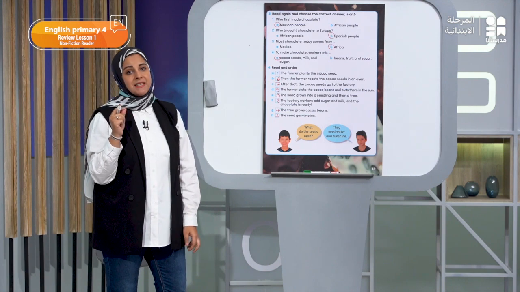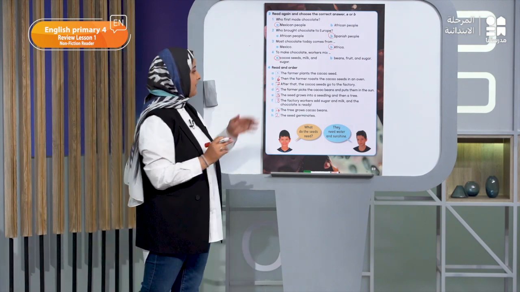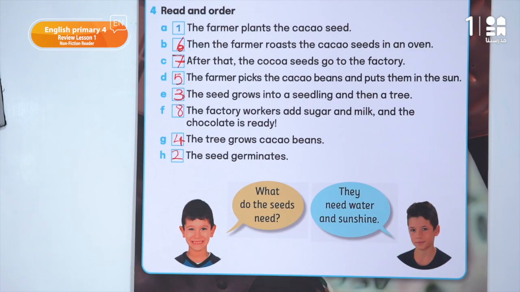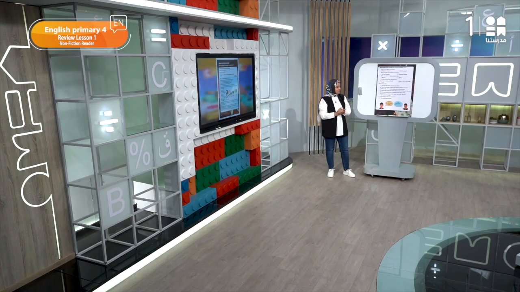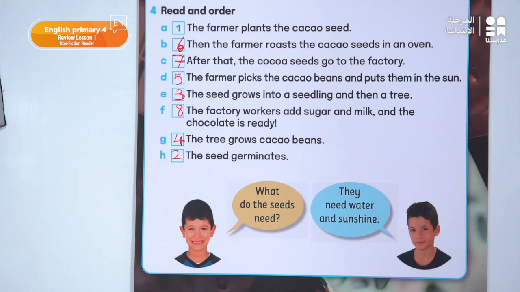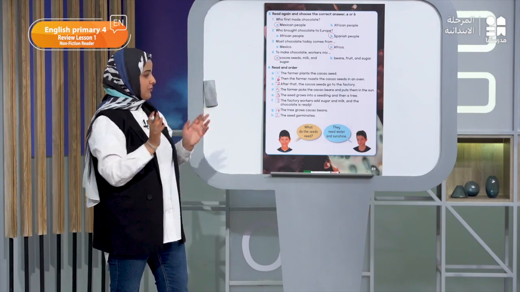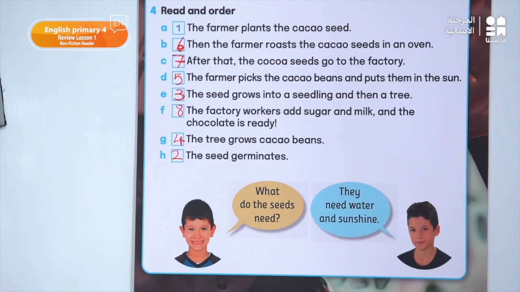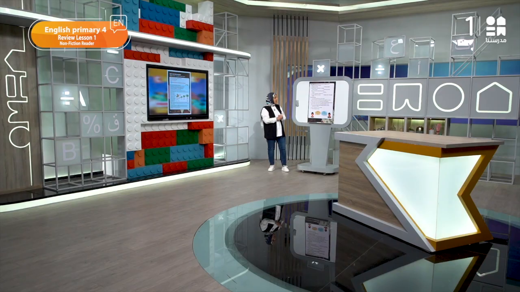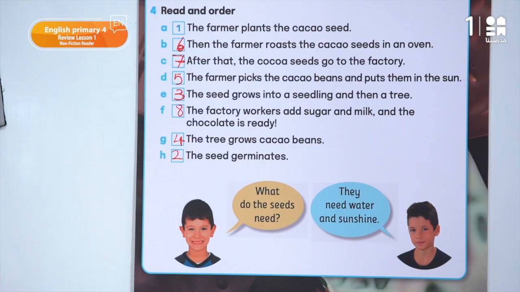Let's read them in sequence. Number 1, the farmer plants the cocoa seed. Number 2, the seed germinates. Number 3, the seed grows into a seedling and then a tree. Number 4, the tree grows cocoa beans. Number 5, the farmer picks the cocoa beans and puts them in the sun.